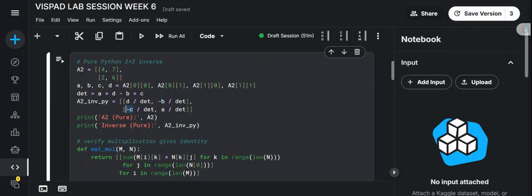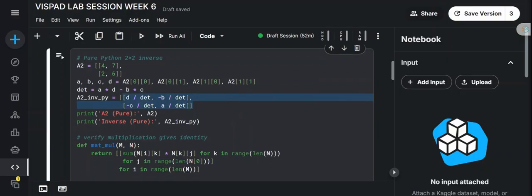And so it's simply dividing each element. That same formula that I mentioned for finding the inverse of a matrix can also be interpreted as dividing each element of the new matrix that we form by the determinant of the actual matrix, which has been shown over here. So the inverse of A2 is given by this formula, specifically for a 2 by 2 matrix.